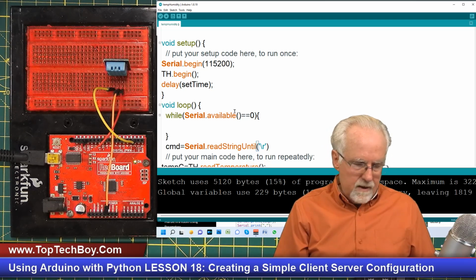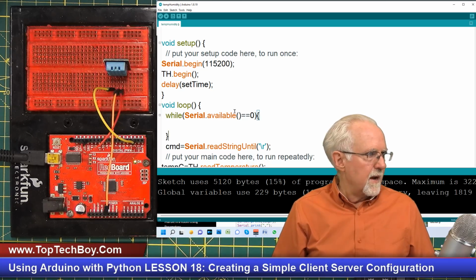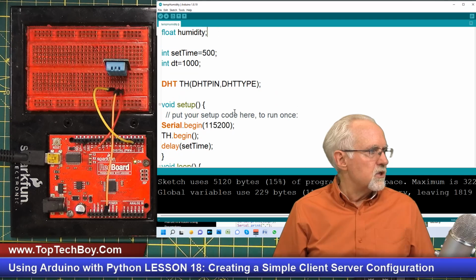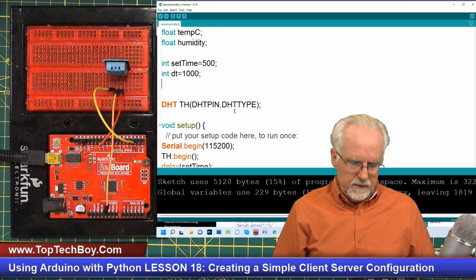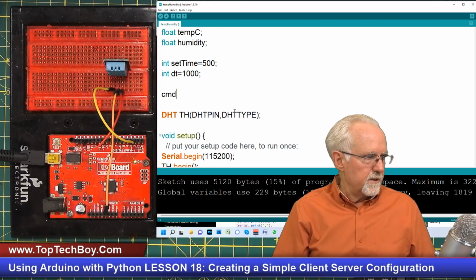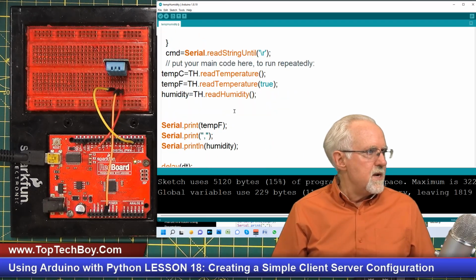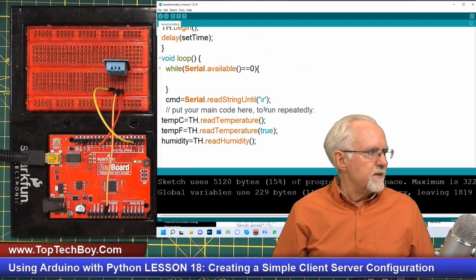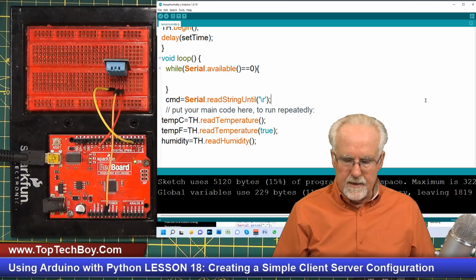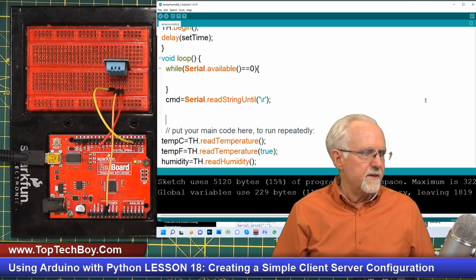And so now we end that with a semicolon, and we've introduced a new variable, so we want to make sure that we declare that variable. So I'm just going to say CMD is going to be a string, like that. Get the happy little blue color, so that looks good. So now I should have that command, right? So I know what Python has asked for.